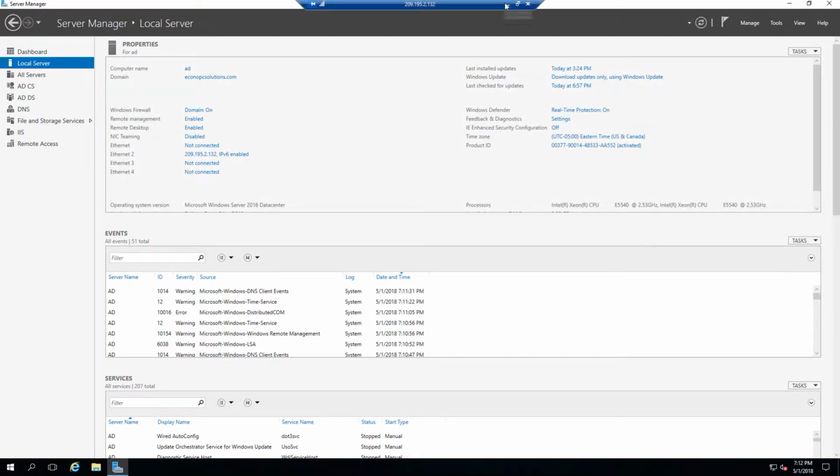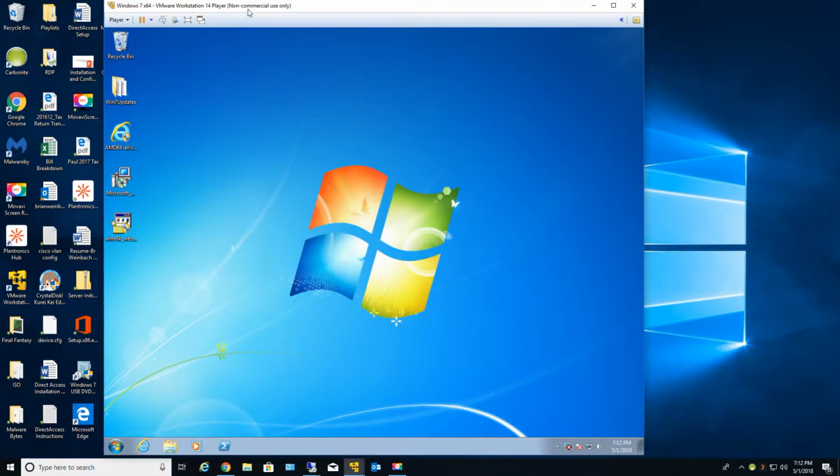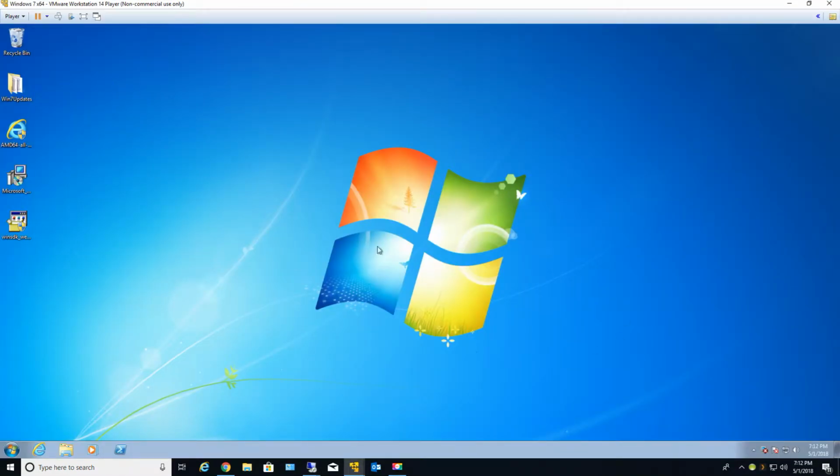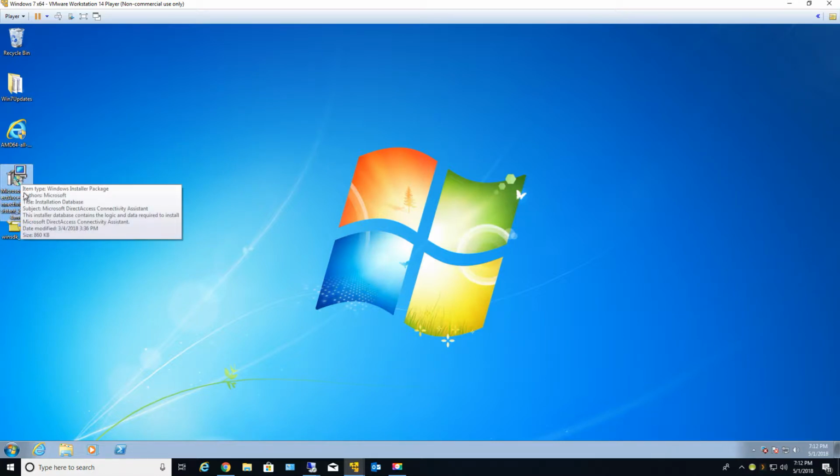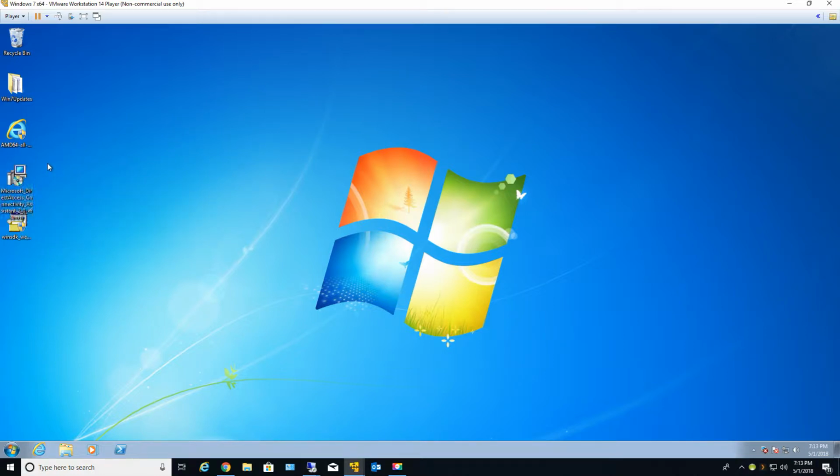So now what we're going to do is go into our virtual machine for our Windows 7. So here I am on my Windows 7 virtual machine, and we're going to go ahead and begin. As you can see, I already have the DirectAccess software installed, and it shows up here as corporate connectivity is not working. Well, we're going to see if we can get that to work. And as I mentioned, you will need the DirectAccess Connectivity Assistant. That is going to be on my description page on both parts 2 and 3.